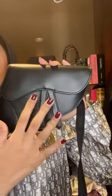This is a belt bag, and one thing I have to say guys, this year I have seen the belt bag come in style so much, especially the last couple months. A lot of people have been rocking belt bags. I think they are such an amazing bag to have, especially if you want to be hands-free, or if you want to really elevate your outfit. I've seen so many people pop on a blazer and a belt bag, and it just looks amazing.